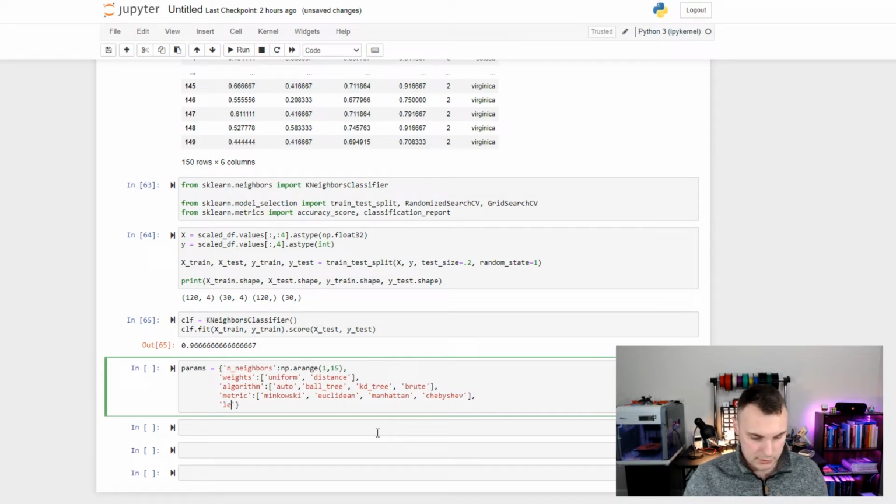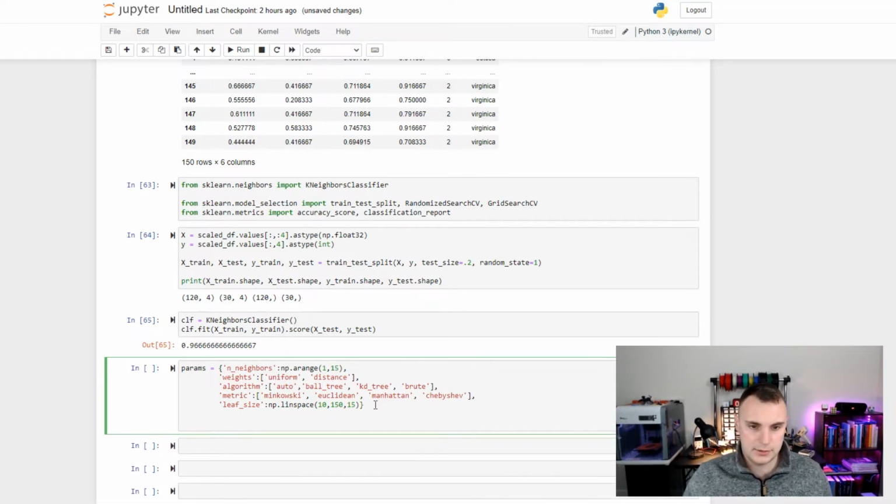And the last thing we'll do is the leaf size. And we're going to do a bunch of values for this. So np.linspace. I want to take values from 10 to 150, and I want 15 of them. So that should be increments of 10. We just put that as 150. And for now, those are the parameters that we will look at.